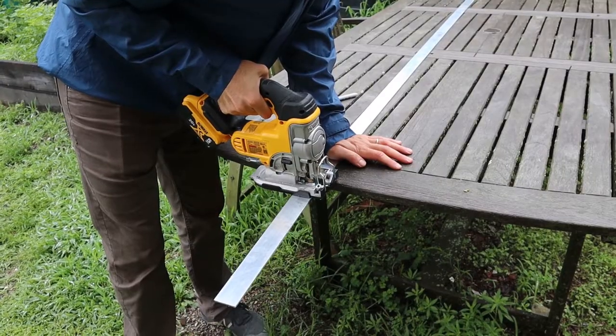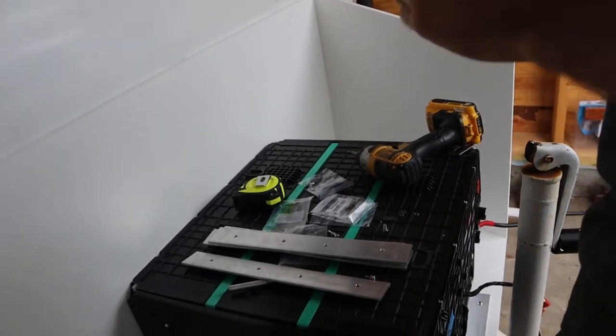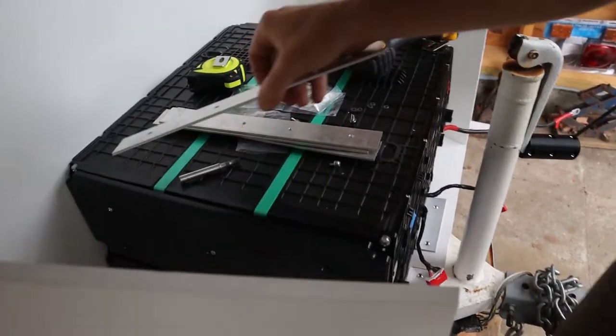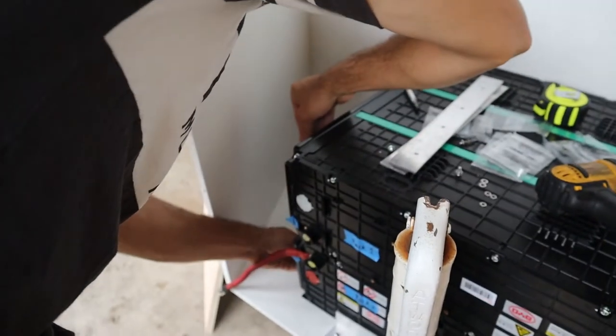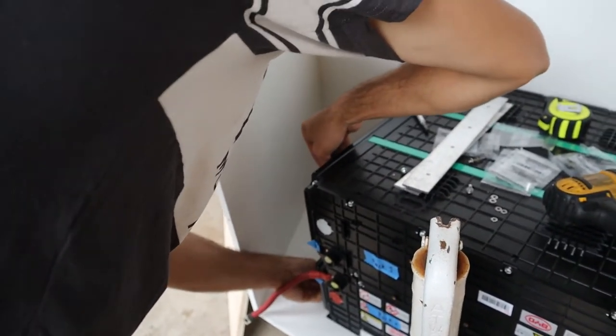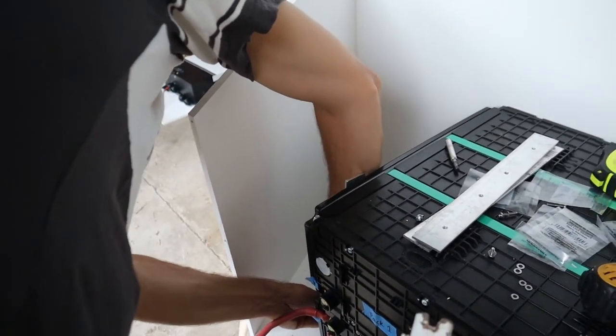Then we cut out some braces to connect the batteries together. We ran out of battery for a little while, so since we talked to you guys last, we drilled out the holes for this guy, measured where the screws go, drilled out the holes for all of these. Cormac went back to Lowe's because we realized that the screws we got were too long, so we needed some extra washers to fill in the space. And that's kind of where we're at.